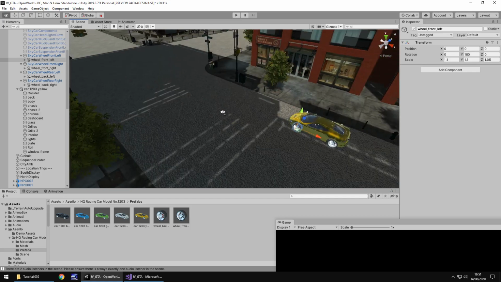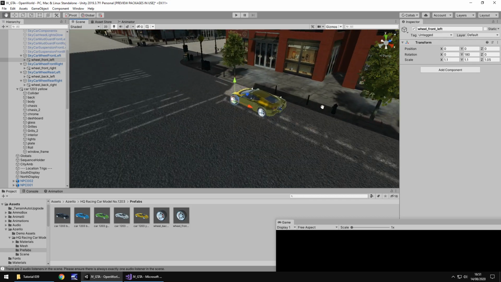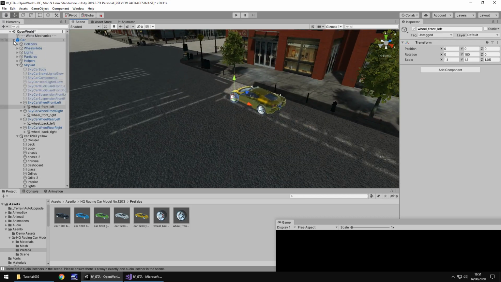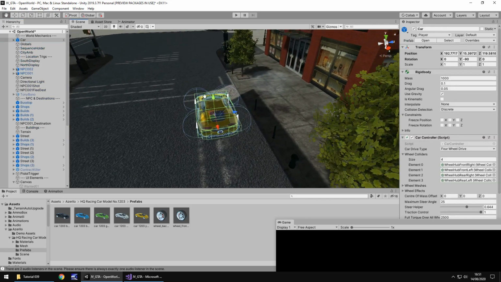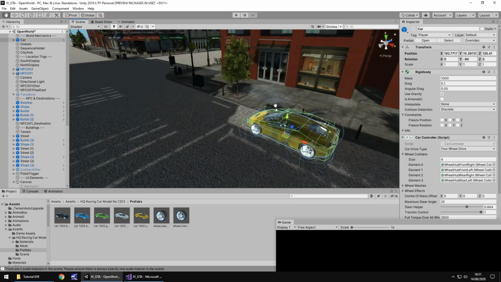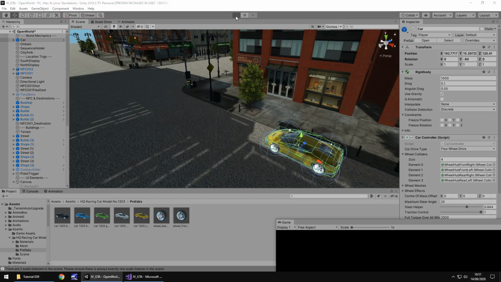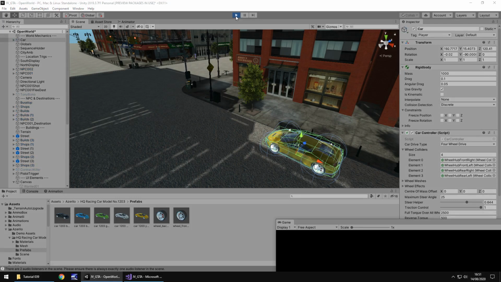So now what we've got is basically the makings of our vehicle, and it all falls under this car right here. So logically, we could have that park there. And eventually, well, I say eventually, next tutorial, when we get in the car and drive it, then you can see what I mean. So at the moment, this car is drivable. Don't get me wrong, we can actually drive this car if we want to. So let's give it a go.